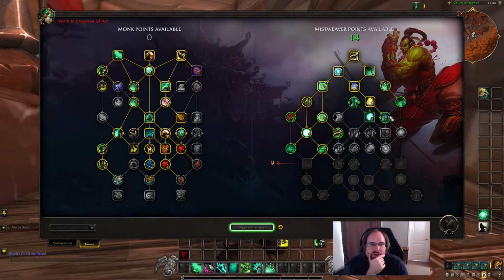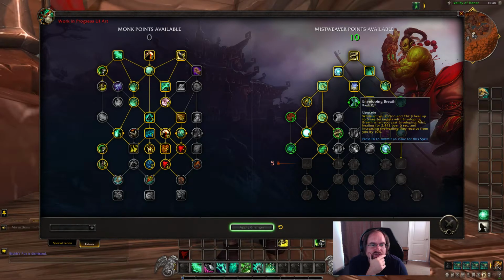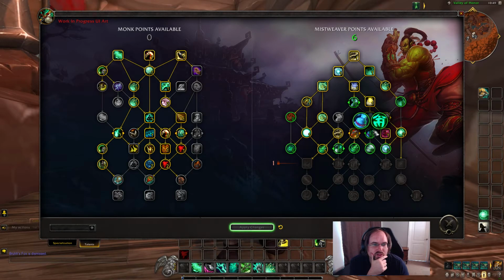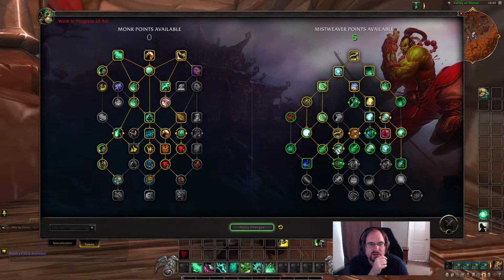I think we're going to go for Enveloping Mist here. So we'll take this. We'll take this. I think we'll take Song of Chi-Ji. I think we're going to take the Red Crane. So we'll do Zen Pulse into Red Crane. We'll do that. And then we've got 1 point left, which I think we'll put into increase the duration and healing bonus.